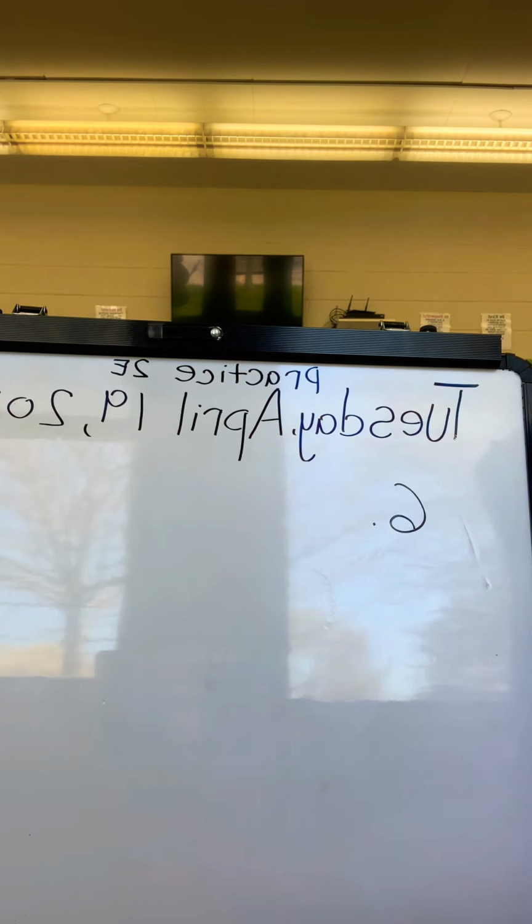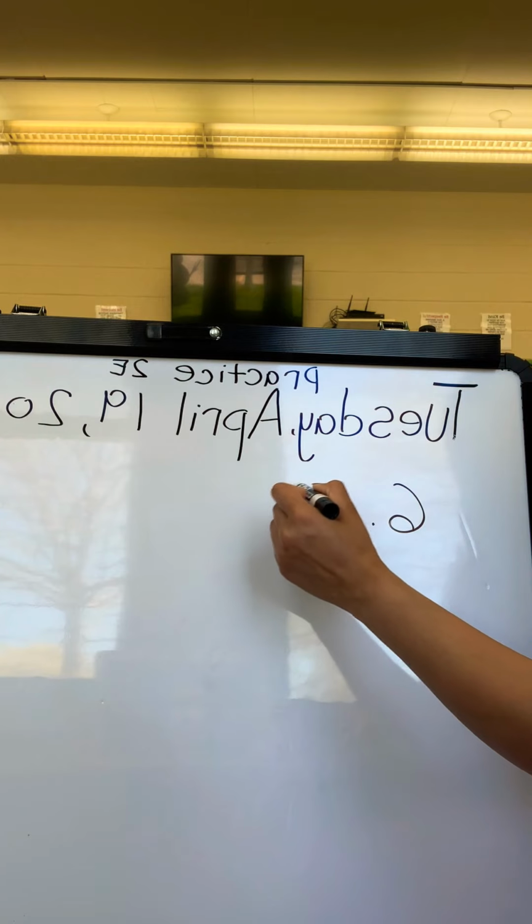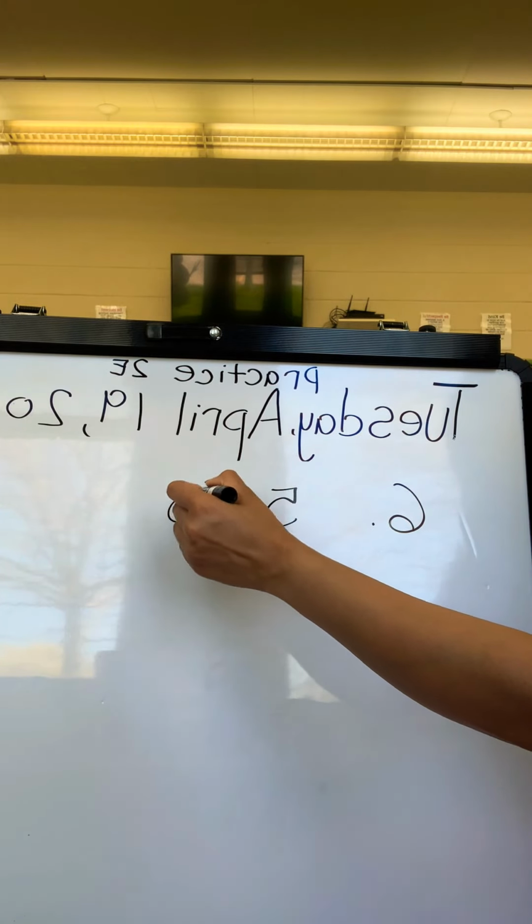Question 6 says, Marvin bought 5 meters of cloth at a sale. He gave the cashier $1.50 and received 15.25 change. Find the cost of 1 meter of cloth. Okay, so let's go ahead, and our first job is we are going to subtract from what he gave the cashier, $1.50.